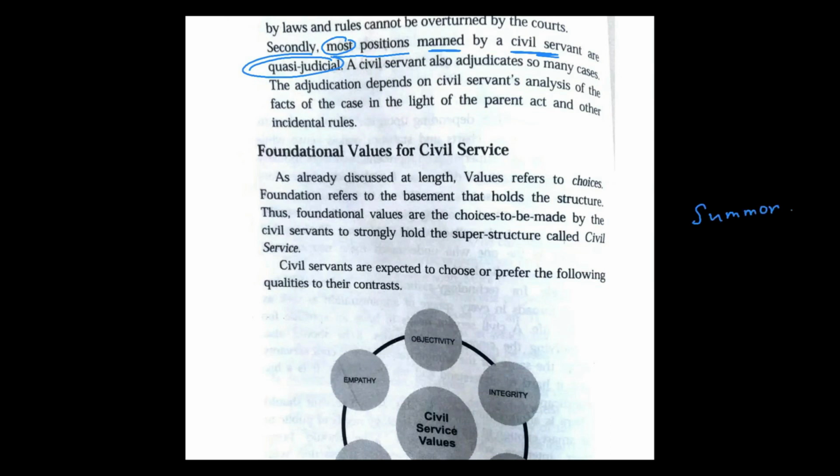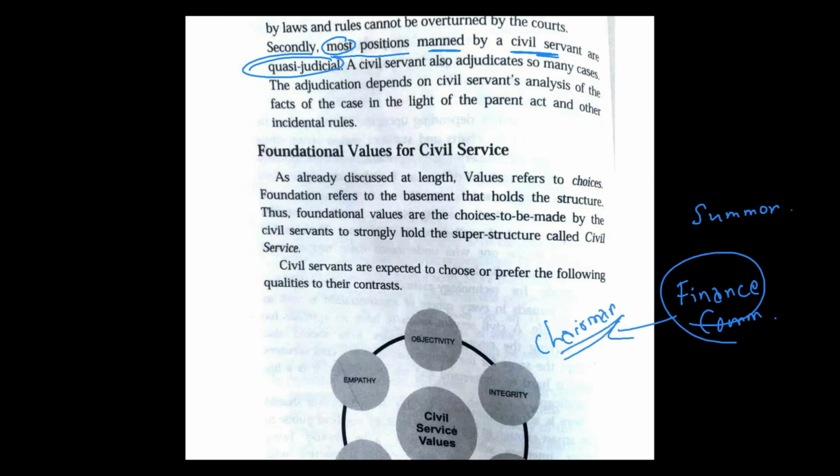You can call someone. Sir, the SDM has powers of an executive magistrate. An executive magistrate has judicial power. Any other? Collector of a district. Finance Commission. What is the Finance Commission? Who is the chairman of the Finance Commission? Usually the chairman of the Finance Commission is a bureaucrat. So if something goes wrong, he can also summon anyone.